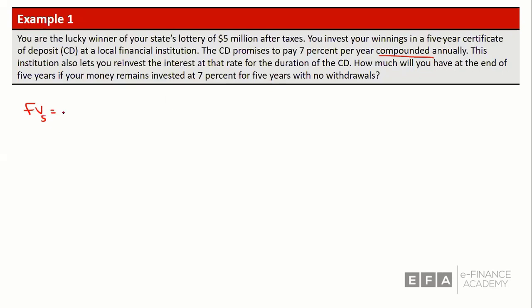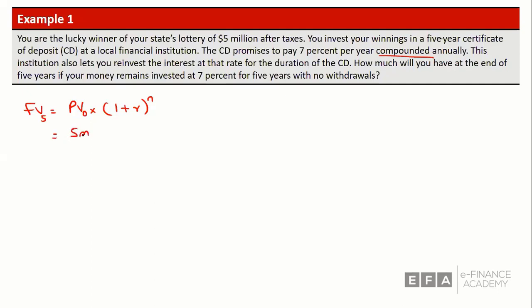So future value after 5 years equals present value times 1 plus r to the power of n. In this example, because the compounding is annual, r will be the annual rate of return and n will be the number of years. Keep in mind these are periodic, but in this case we say yearly because compounding is on a yearly basis. So present value is 5 million.